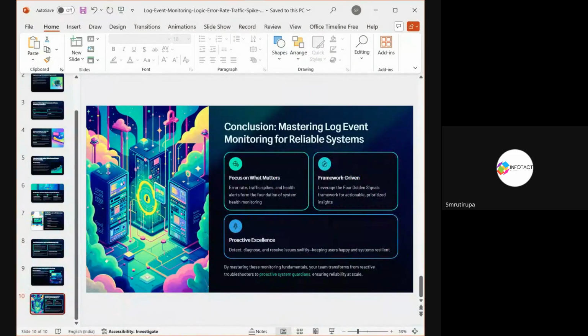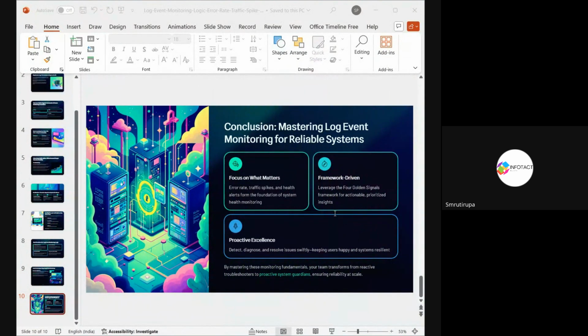So let's talk about the conclusion. To sum up everything we learned today, logs are the eyes and ears of a system. Monitoring helps us detect issues earlier. Error rate, traffic spike, and health alerts are three pillars of system health.